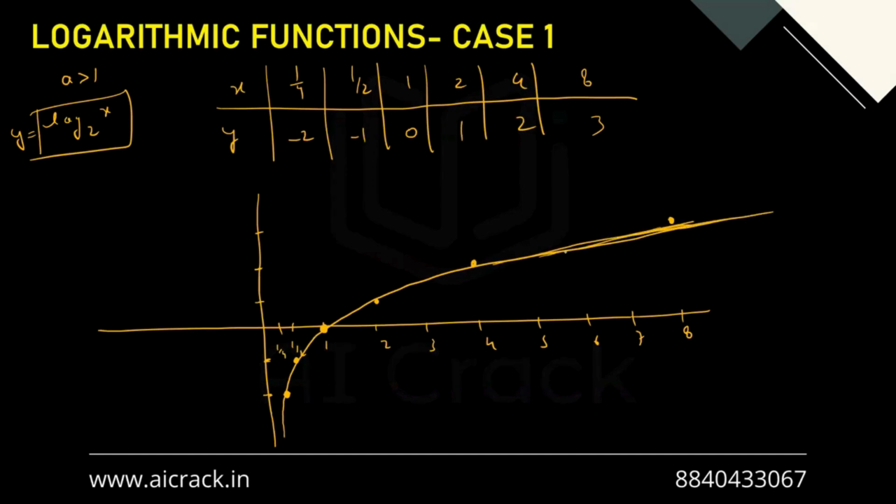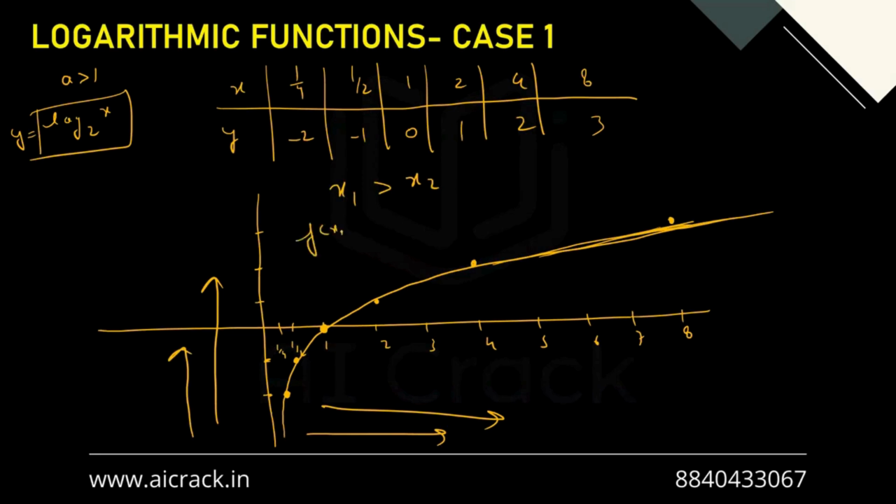It's actually touching over here, so it would look something of this sort, basically an increasing function. You can clearly see that as the value of x is increasing, the value of the function is also increasing. We can say that if x1 is greater than x2, then definitely f of x1 is greater than f of x2. This is the case where a is greater than 1: the log function is increasing in case a is greater than 1.